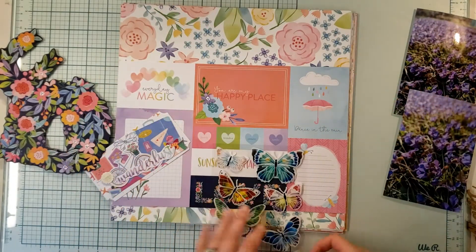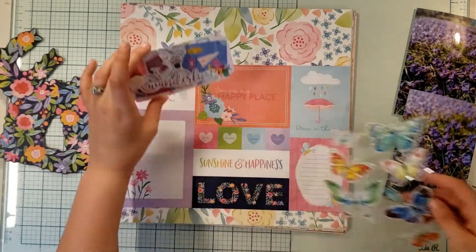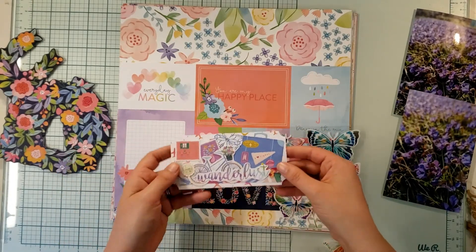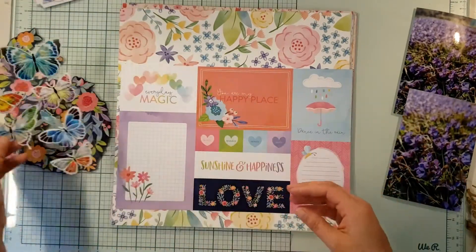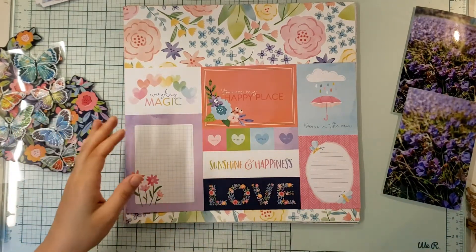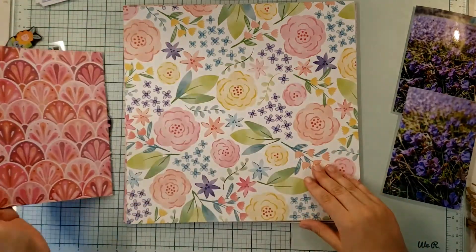I've been trying to accumulate my collection. This was just a DIY ephemera that I had put together to use with this collection from different other collections. I like to bulk up my stash by adding things that I think would look good together. So this is part of Bloom Street.